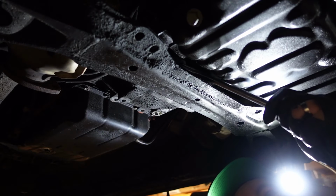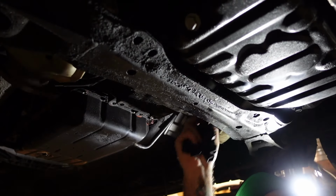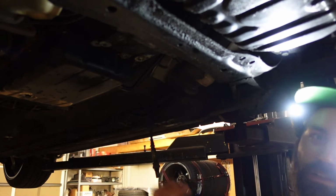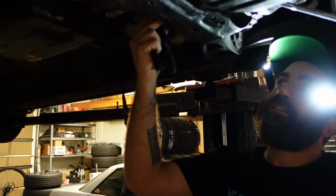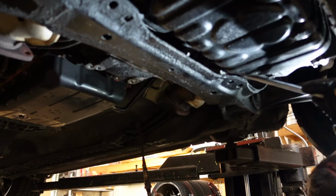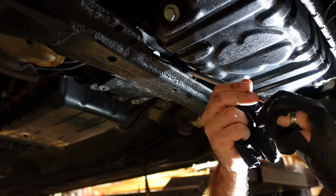Alright, so this is a little crazy contraption here. Let me show you. Let me pull it out first. On the SE, it's much harder to get to the torque converter bolts because of the cross member. So you have to take an extension and a swivel 14, but attach them separately. Well, I guess you could attach it like this and go through here, and then you can get to the bolt. But it's a tight angle.